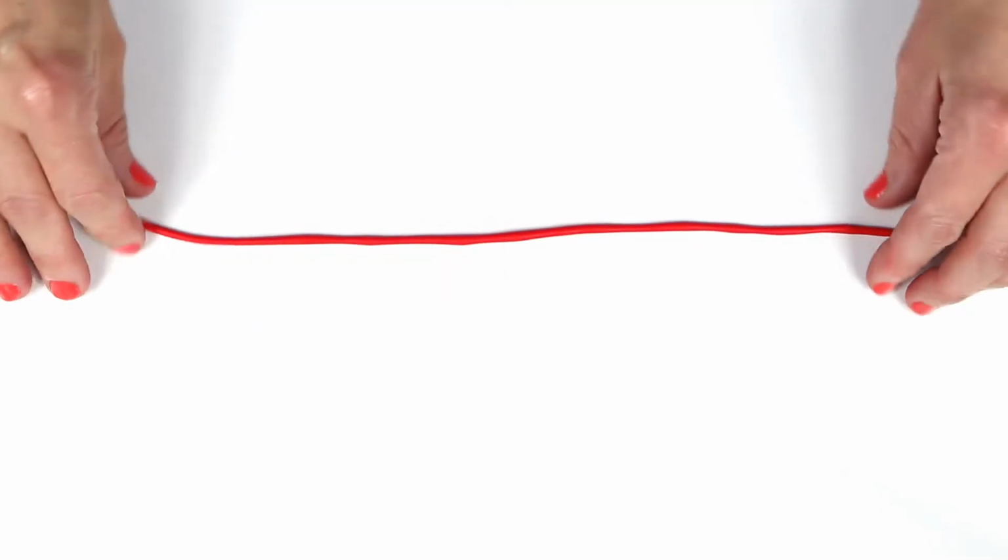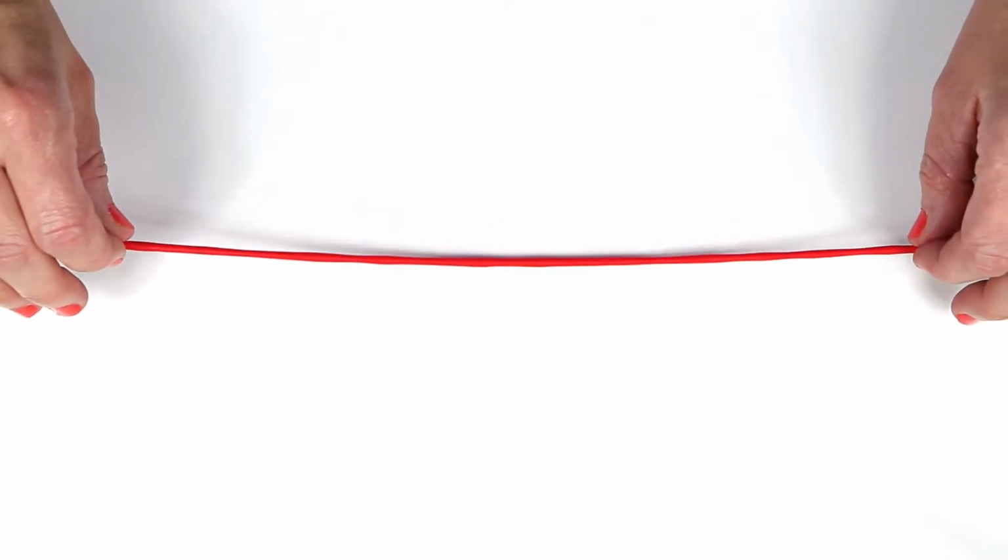Let's get started. Roll your red ball of clay into a long snake-like shape. We will be making the snail shell.